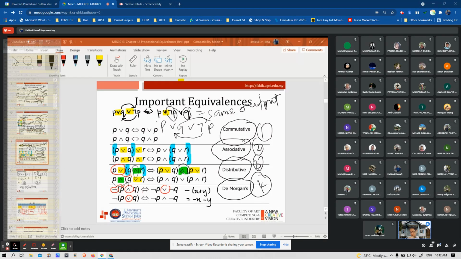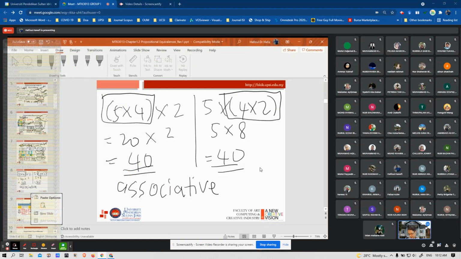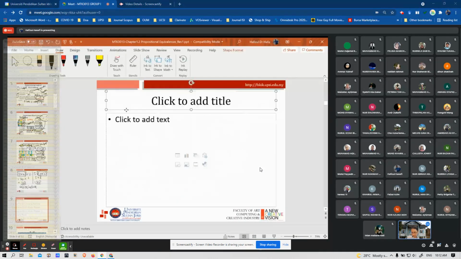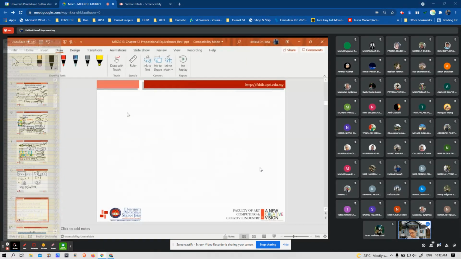Okay, the law relating the operation of multiplication and addition. For example, let me do one more, in case you don't understand. Okay, this one is for distributive.